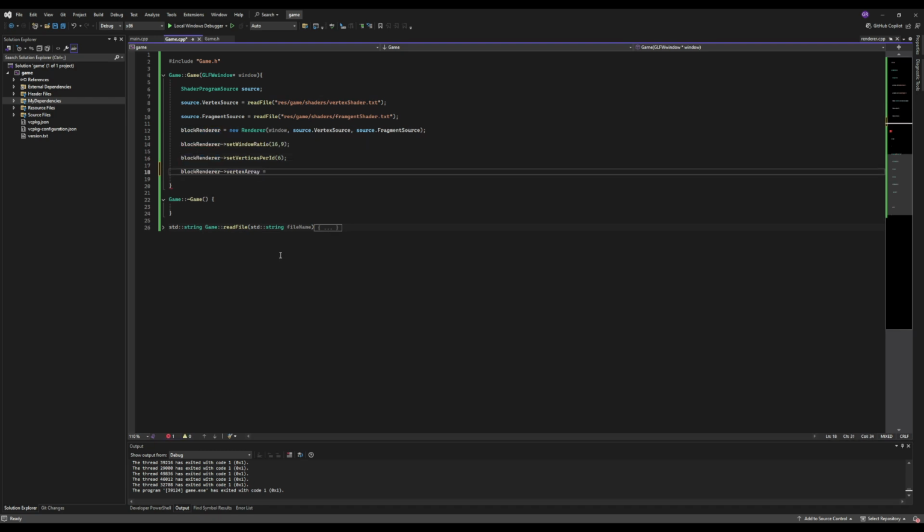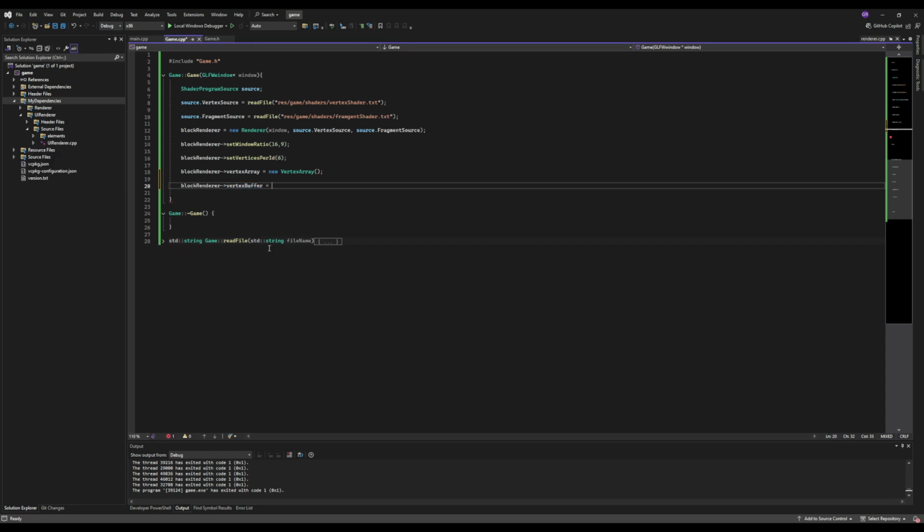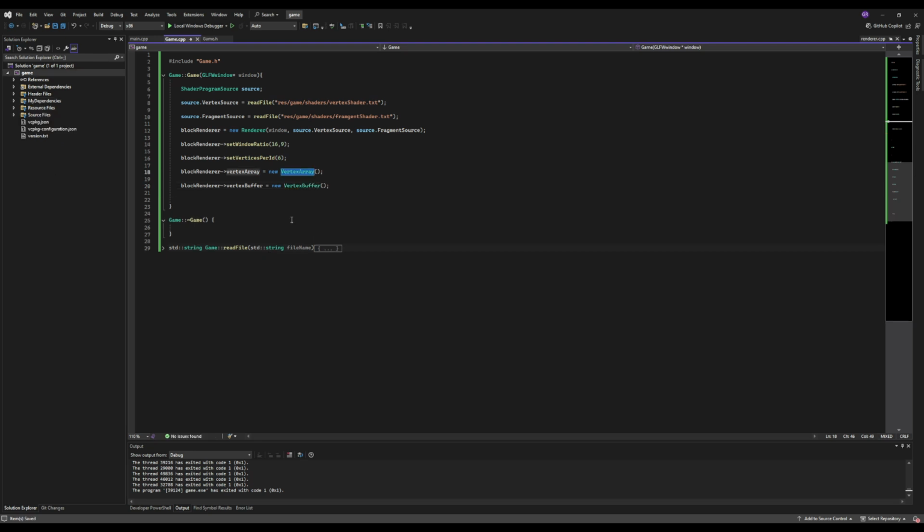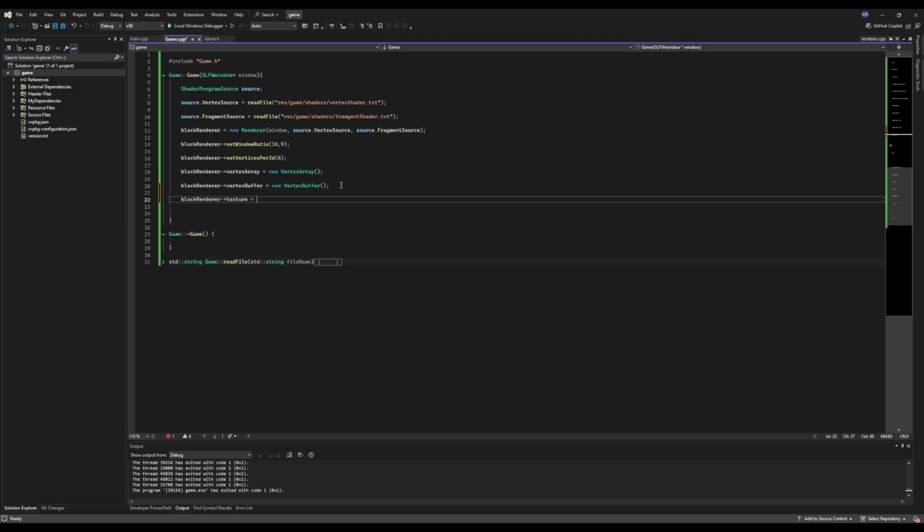Next, we're going to set the vertex array to a new vertex array. The job of the vertex array is pretty much to tell OpenGL what the data we're giving it means, how many different values there are going to be for every vertex of a triangle, and more importantly, what all that data means. So on this vertex array, we're going to create a vertex buffer and set it to a new vertex buffer. A vertex array tells OpenGL what all of the data in the vertex buffer means. We're going to set texture to a new texture. The point of this texture class is for when we eventually work with images. We can send the images into the texture, bind it to a texture slot, and then OpenGL can render them on triangles.